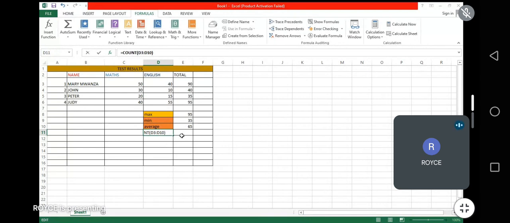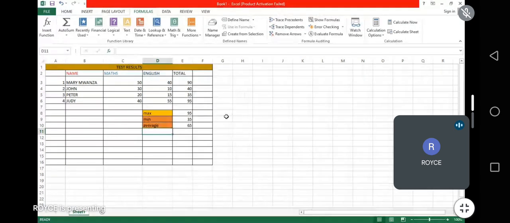Oh no, I didn't choose the cell where I want our answer to go, and our answer is supposed to be in E, not in D. So I'm just going to type count in D. Then I'm going to make E11 active because that's where I want our answer to be.